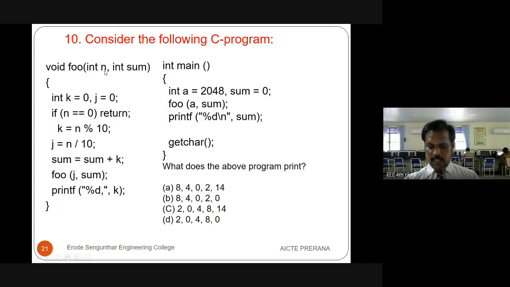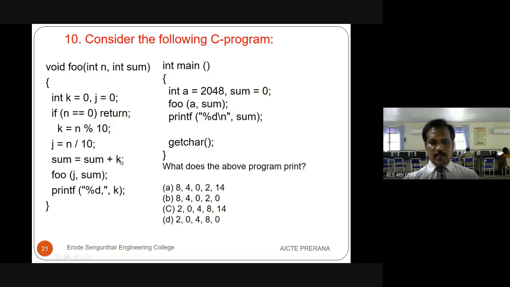Now n is 204 and sum is 8. It checks the condition n equal to 0. The condition is false. Then k equal to n modulo 10. What is the value of n? 204. 204 modulo 10 gives 4. Then j equal to n divided by 10 gives 20.